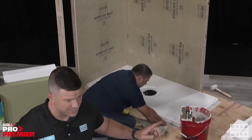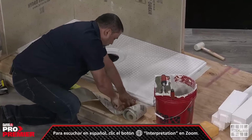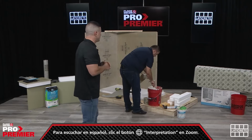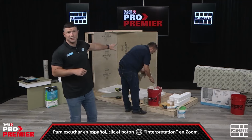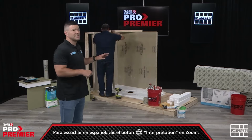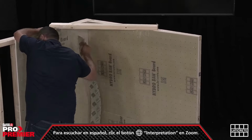One thing to note, I forgot to touch on and I apologize, all of our sheet membrane is steam shower rated. So when you think about the key ASTM, I believe it's E96, we are steam shower rated, as is the facer on our HydroBand board. So if you're looking to do steam shower, spa, steam room, all of those types of installations can work and are applicable for this specific material.